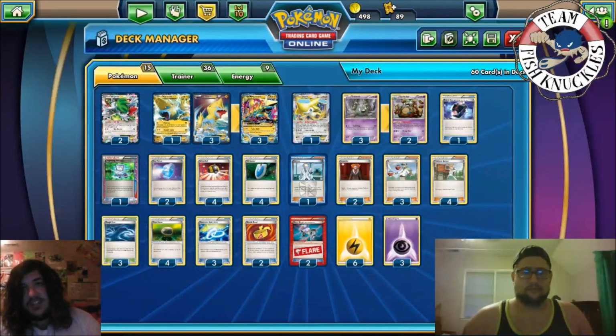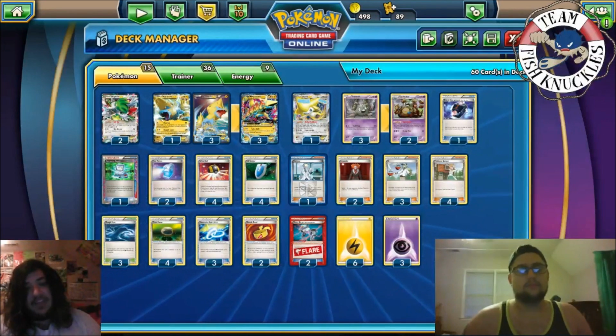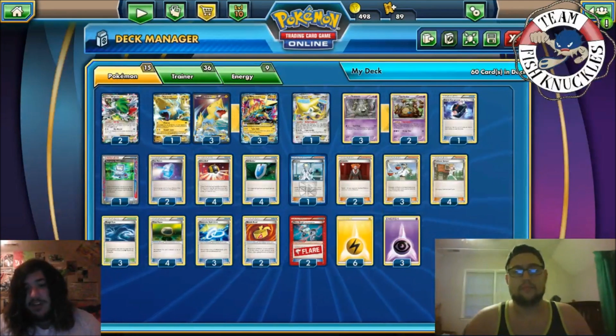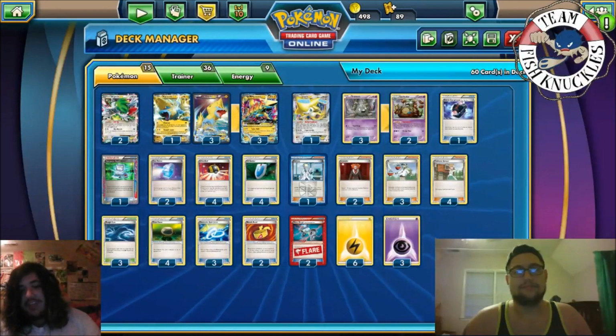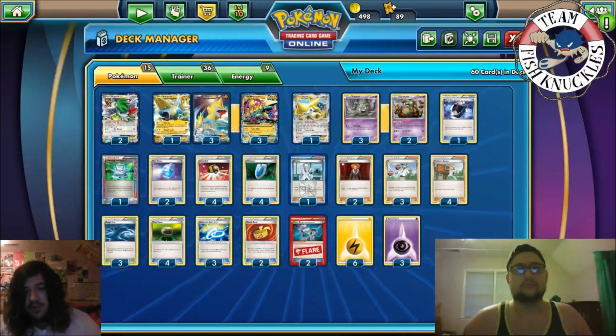Now, matchup wise against other decks, we have Rayquaza, but Mega Manectric hits for weakness, and even if they play Altaria, you play Garbodor. Night March, they have to actually attack Pumpkaboos or Joltik because Mew doesn't work anymore.